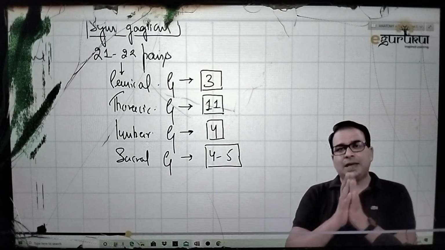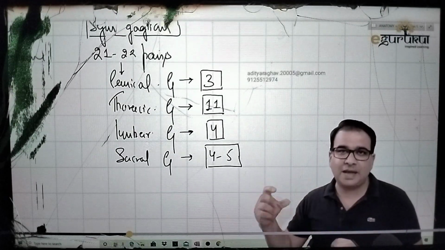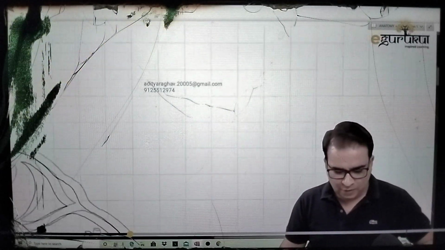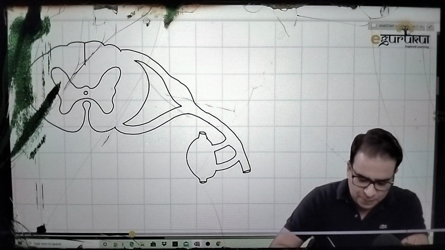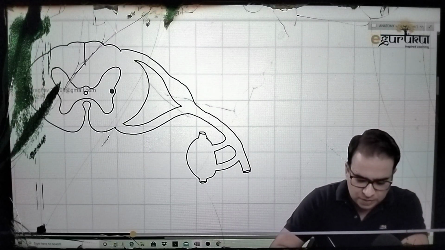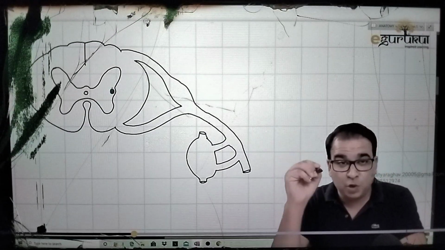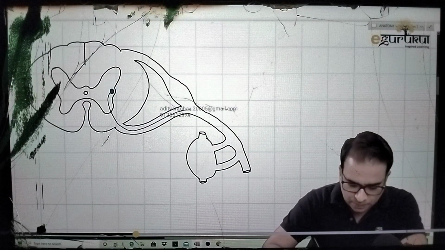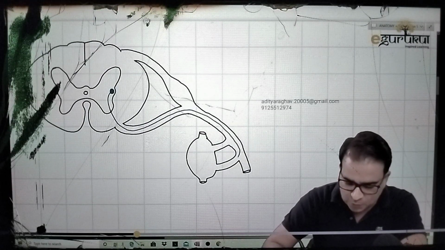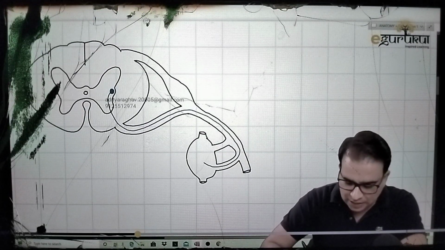So as I said, with this sympathetic ganglion we have some possible scenarios. I'll use a different diagram to make you understand those, and then we'll have a big recap in the end. Okay, guys. Scenario number one is that, as we already said, the preganglionic sympathetic neuron will start from the lateral horn. That's the lateral horn nuclei from where the preganglionic sympathetic neuron will begin, and this neuron will take the ventral route to come out, go to the distal connection, that is the white ramus communicans, enter the sympathetic chain, and will relay there.